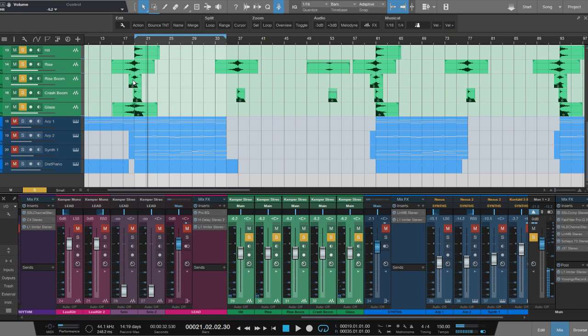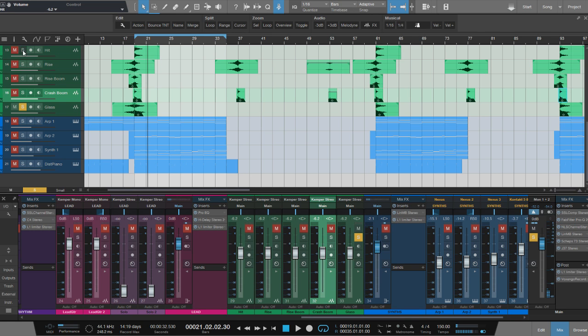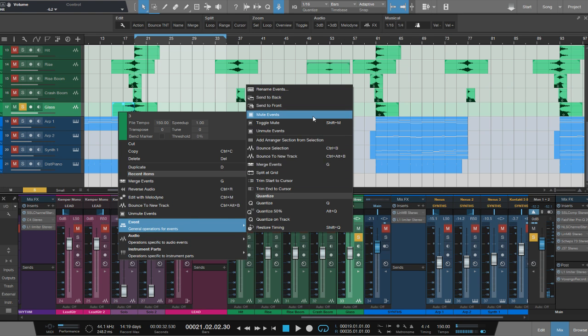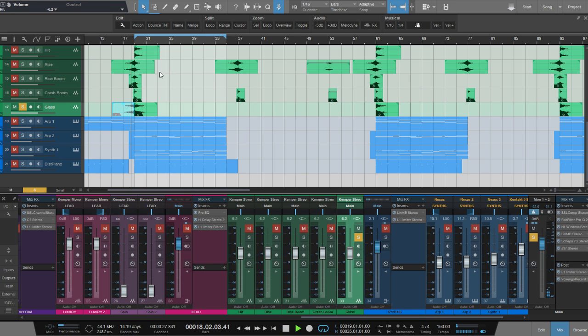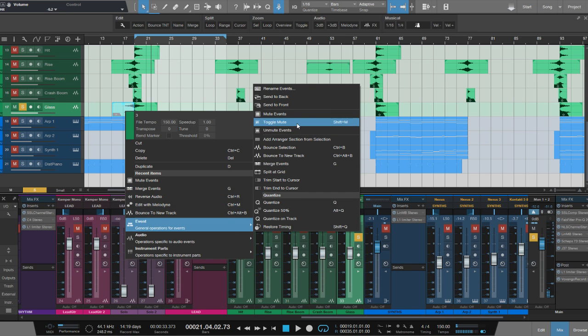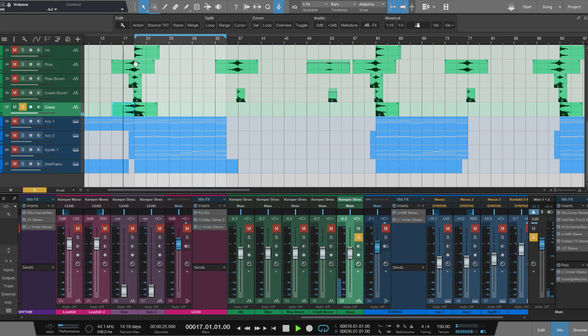Combination of 1, 2, 3, 4, 5 stuff. So my favorite is actually this glass thing. If we mute this event just for 1 second here, it sounds like this. Beautiful. So what I did was I reversed it, put it in front of it like a buildup. So what we have is this. Which is kind of cool.